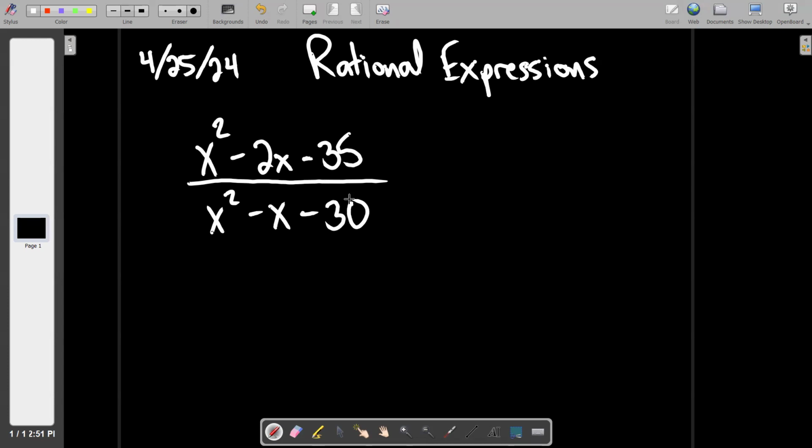The first thing we've got to get out of the way is that you're not allowed to cancel things when they're parts of addition and subtraction problems. You're probably going to hear me say something just like that at least 50 times in the next 2 weeks. So save us both the headache, and don't try to cancel things when they're parts of plus or minus. The only things that can be canceled are things called factors, and there are no factors in this problem right now. The top is a big subtraction addition problem. The bottom is a big subtraction addition problem.